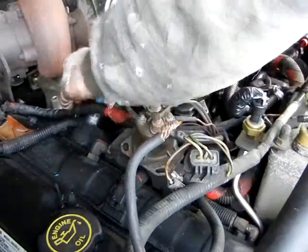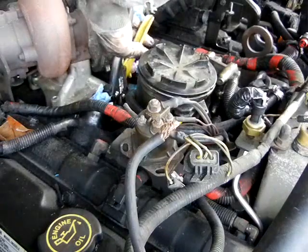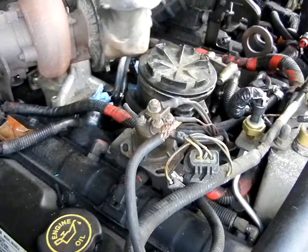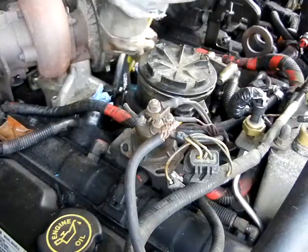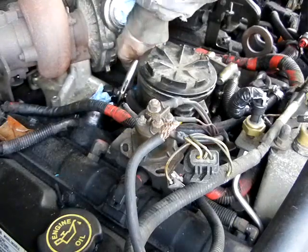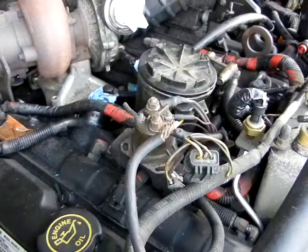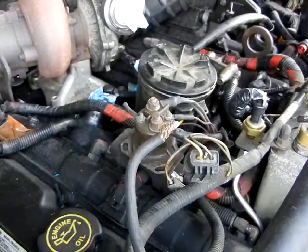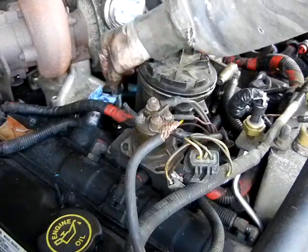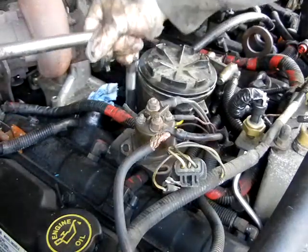Take a flathead screwdriver and you want to cap both these lines on the top of your fuel pump rather. So next you'll need a 13mm socket to take out the bolts that hold down the fuel bowl. Use a 13mm socket and extension.